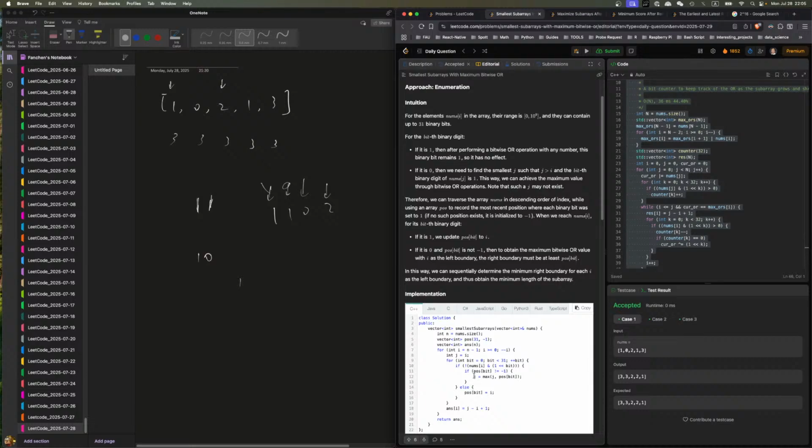To record the most recent position where each binary bit was set to 1. Most recent, so it's most to the left, that's set to 1. So this means that we go through every single bit, right?